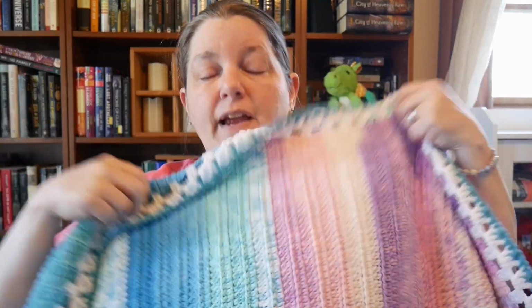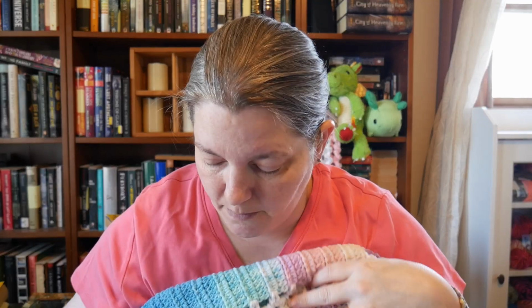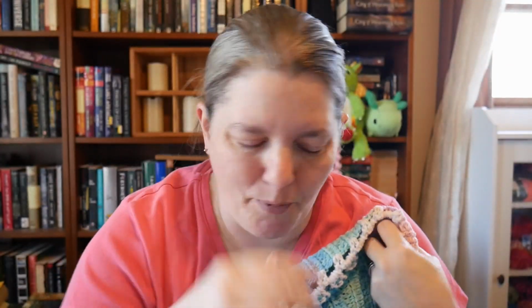I love to experiment. I love to be creative with my experiments. That's why you'll always see random colors in the blanket. It's because when I'm at the store, it's like, I like this color and I like this color. But I don't like working with just one color. I couldn't make this blanket all blue, and I couldn't make it all purple. I get bored out of my mind when I do that. Even doing 3 balls of it in a row, I still got a little bit bored. I like lots of color, and I like lots of color changes.